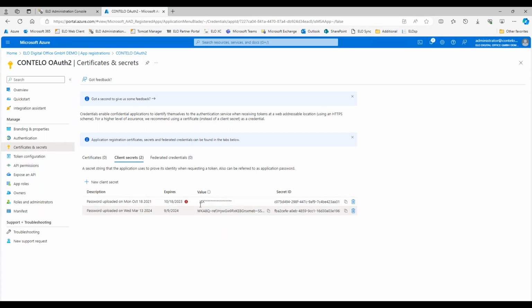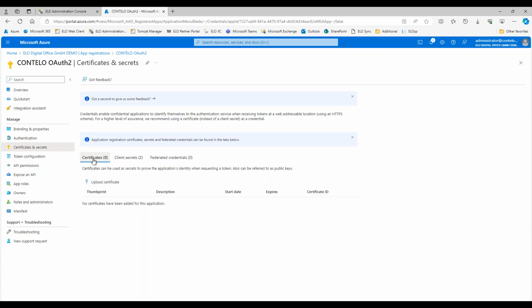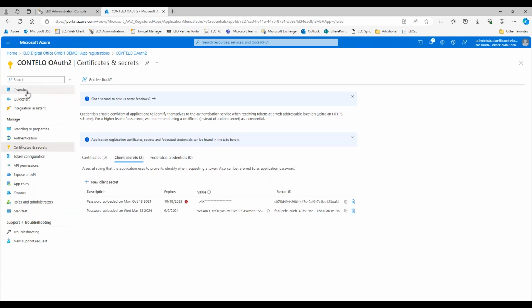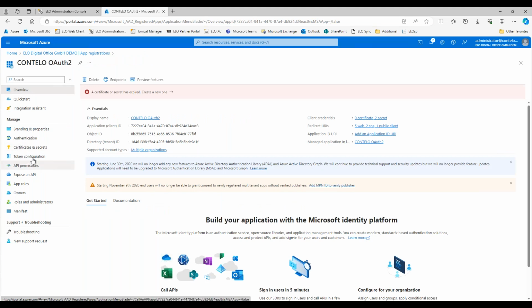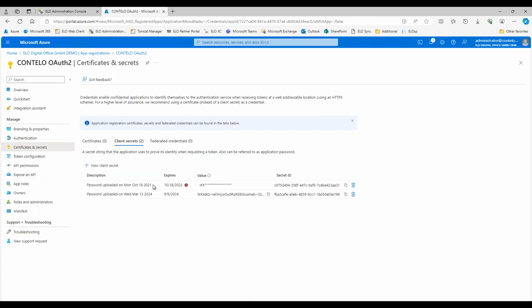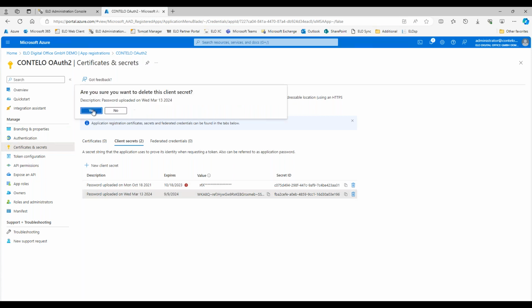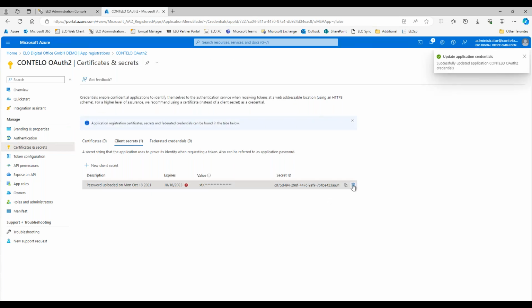Because when you leave this page, the next time you come here, for example, when you go back to certificates or do a refresh, then it will disappear. Since this is a live system, I will just delete this one so no one can use it.